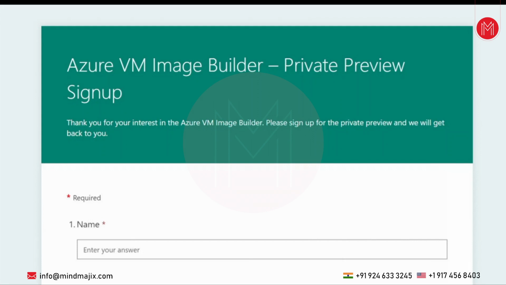With the private preview process, sometimes you will see it being a form to fill out. They are looking for people who are operating in a certain area, and so they want to let those people in first. So it might be an AI feature, and they want to work with people who are in the AI space. So they ask you to fill out a form and then they grant you access, and then they can monitor your access or you can fill out a survey or something like that.